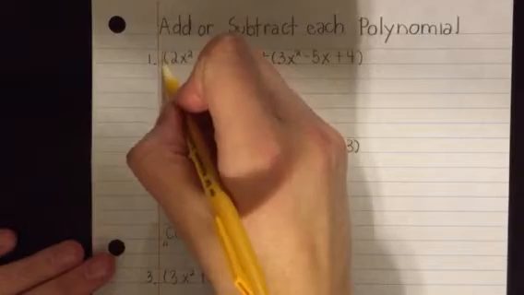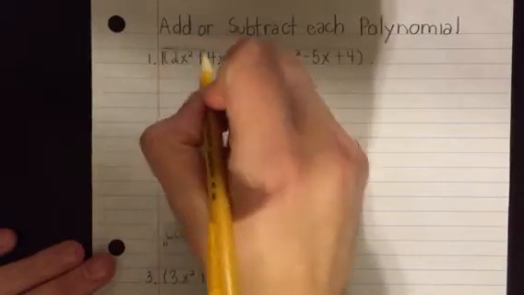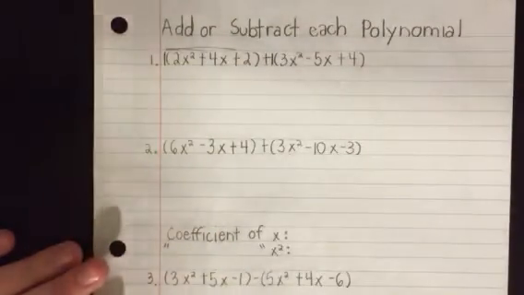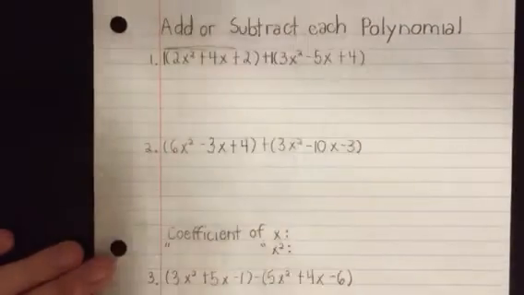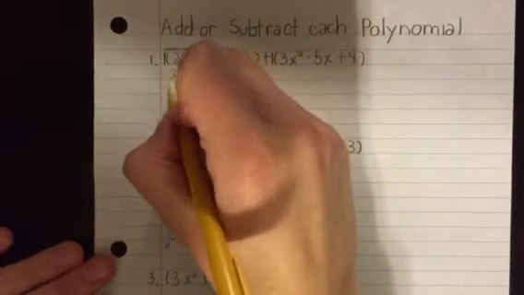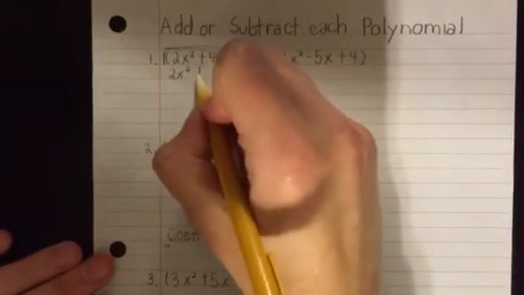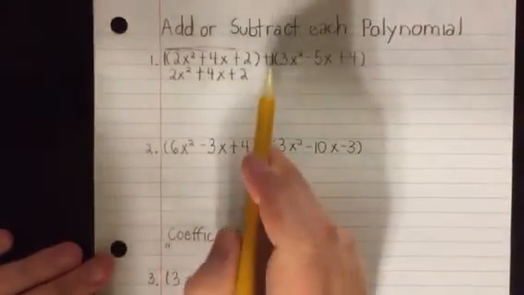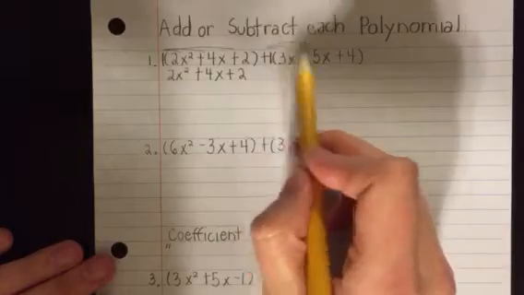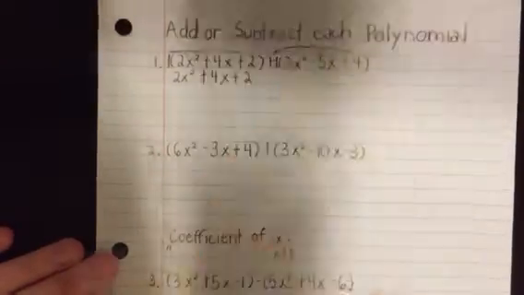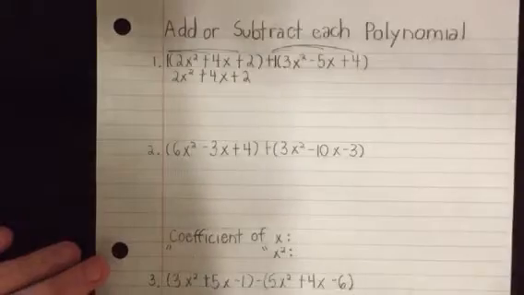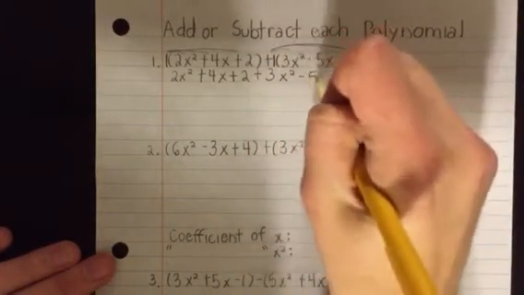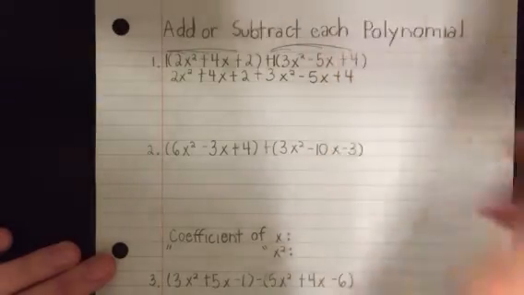So then I'm thinking, okay, I've got a 1 on the outside. I need to multiply in order to get rid of those parentheses. So here when I multiply all this stuff by 1, basically nothing changes. It all stays the same. So I'm just going to rewrite and get rid of the parentheses. Same goes here. I'm multiplying all of these terms by 1 and that's not going to change anything. It just basically gets rid of the parentheses for me. So here I've got plus 3x squared minus 5x plus 4.